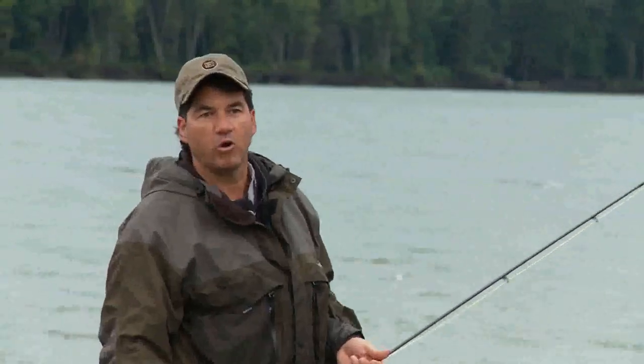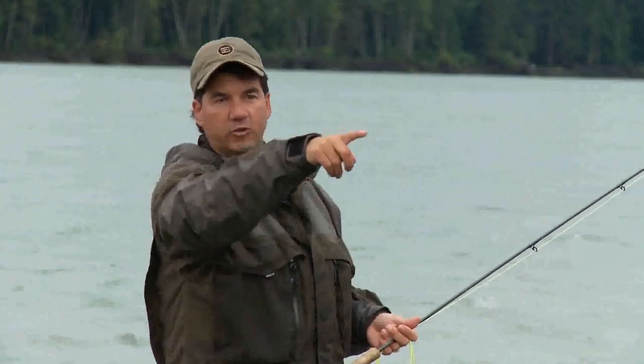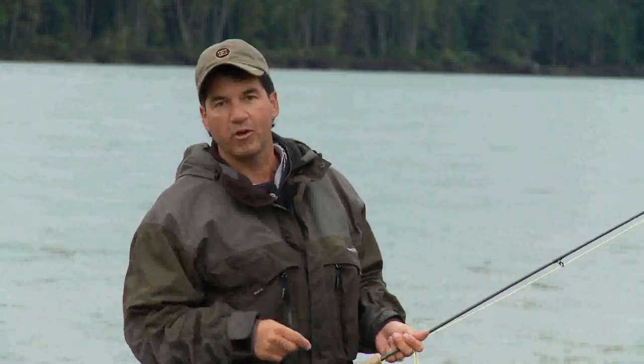Well, we always talk about common courtesy out here. We have the bar, and the bar is established. You can see up where Malty is, where Dale is, where I am, and there's a lot of room to move along here. One thing you don't want to do is ever invade somebody else's turf. What's happened is we've had a gentleman come in, pull up on the bar, and essentially just walk through and poach our area. One thing you don't want to do is something like that, because it can make the day of fishing really tough. There's a lot of room for everybody on this bar. So one thing to remember when you're out here, use some common sense and common courtesy.